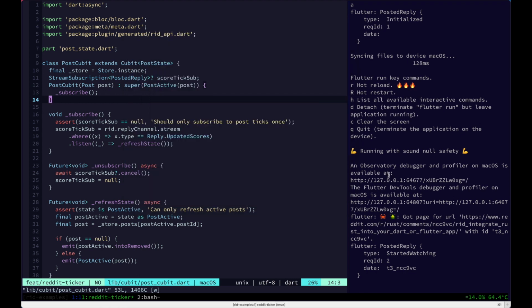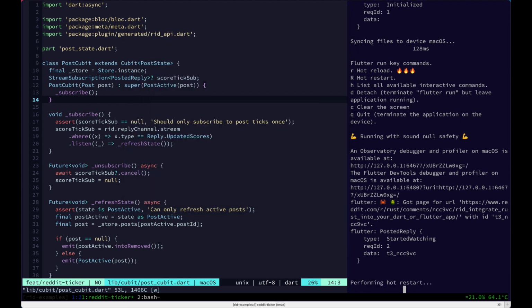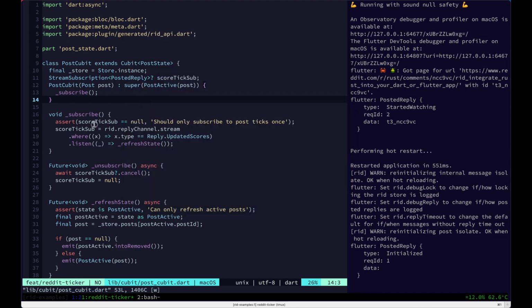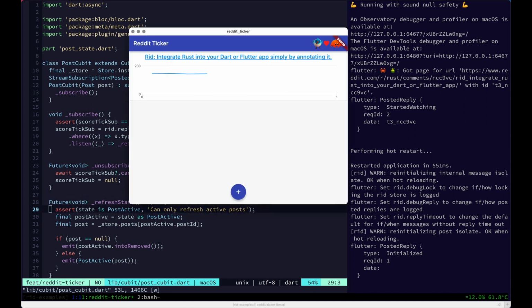So I think what we may have to do is actually hard restart, because I just added that subscribe to the constructor. Okay, so now we got some scores. All right, but that's because we hard restarted. So we actually need to wait a little bit to see if this actually works. But it definitely should. So let's see if we get another score here. And we probably should have changed our update to be a little more often than 5 seconds. But what we're going to do is put here a refresh state.